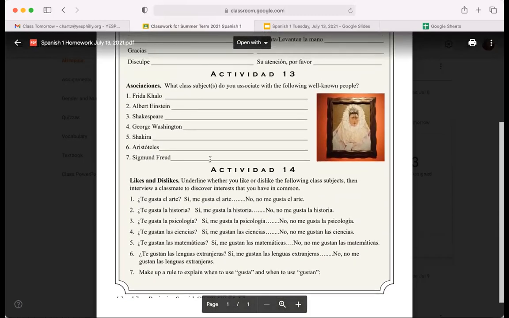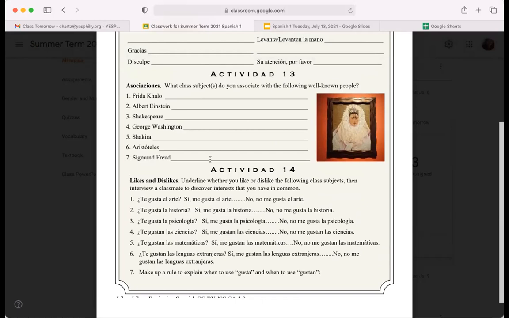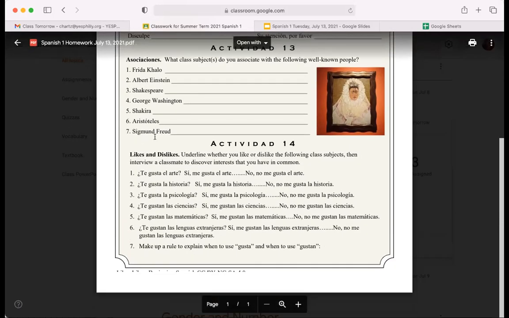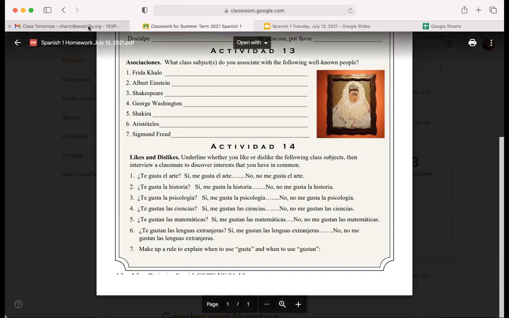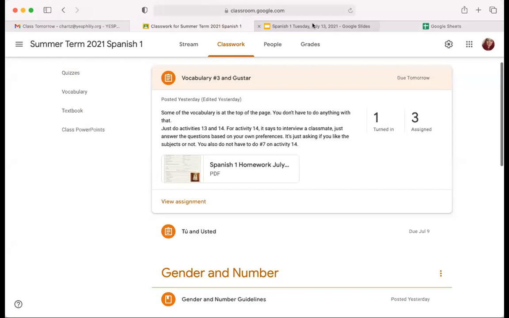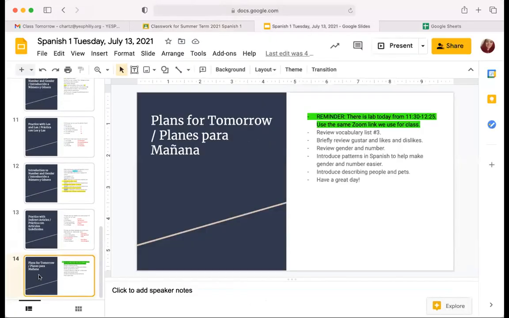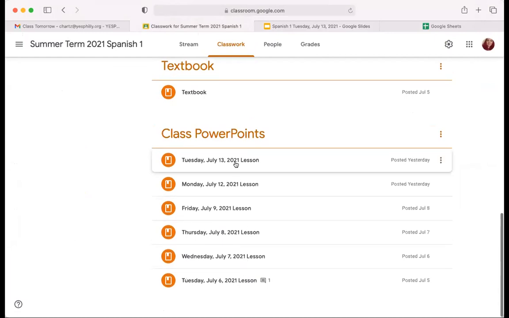So does that kind of make sense? I didn't think it was too bad. So for activity 14, you just have to say, yeah, I do like it, or no, I don't. So are you guys all right with this? Okay, nothing too crazy. I'm not lost at all. I just need to start writing notes and all that. Definitely. Like I said, the PowerPoints are on Classroom here. So pretty much everything that we did today is on here, but you're more than welcome to take notes.